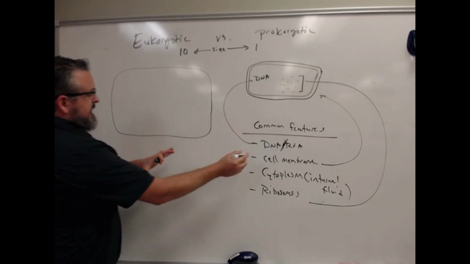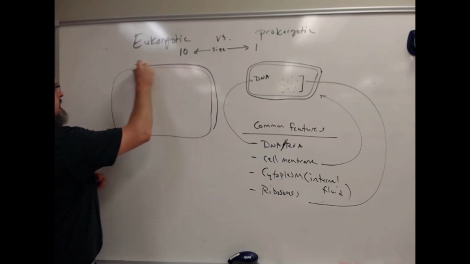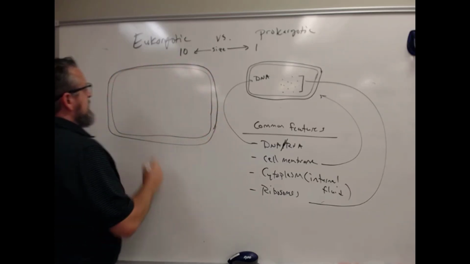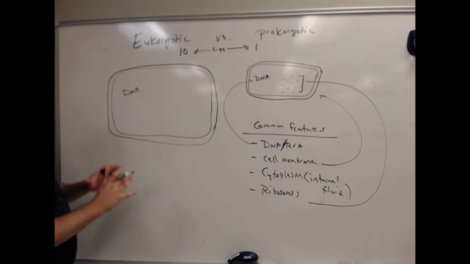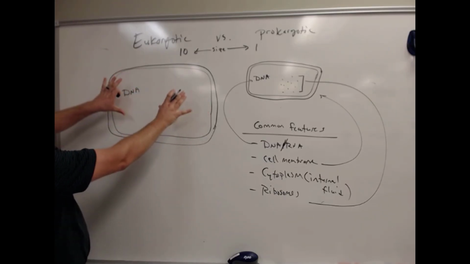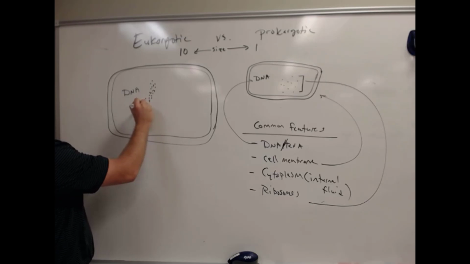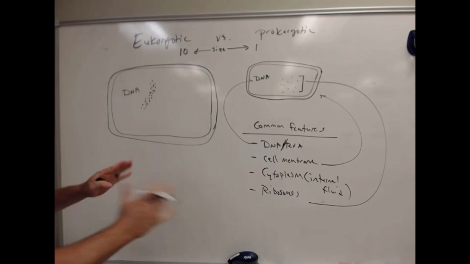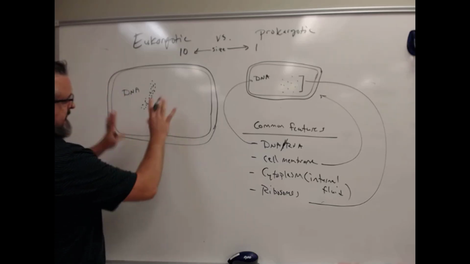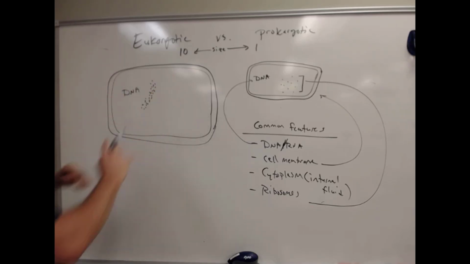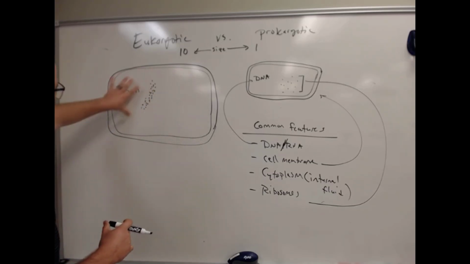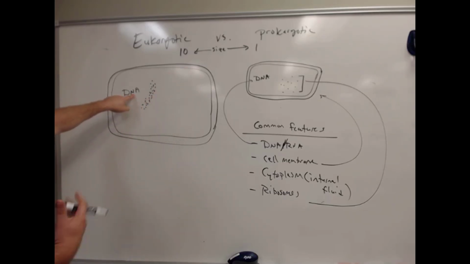So over here then with the eukaryotes, we're going to see those same features. So eukaryotes are also going to have a cell membrane. They're also going to have DNA. They're going to have cytoplasm throughout the cell. And then they're going to have ribosomes, but for now I'm just going to show those in one area, and I'll talk about why I'm showing them here and not throughout. But they do have those ribosomes. And so this is where I'm diagramming this how you want to. I'm going to try to keep this open so I don't draw on top of myself here. But those are the key features there. So membrane, cytoplasm or cytosol, DNA, which includes RNA as well, and then the ribosomes shown here. Okay, so those are the features that you would find in both types of cells.